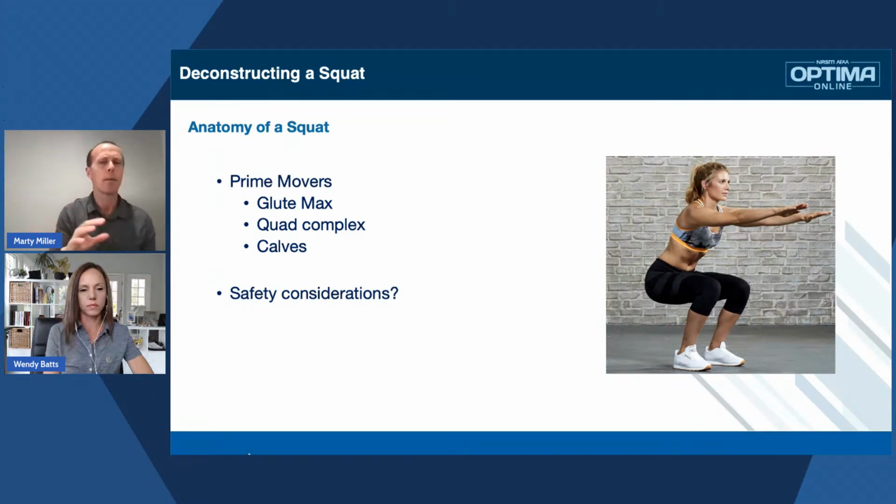I should have been feeling more of that. Again, we're not saying that you want muscle soreness, but I should have been feeling the fatigue right in the glutes. That means that they were doing the majority of the work. So yes, there are other muscles that would be synergists in this, but we want to keep the focus on those prime movers. And if you're doing that, the synergists will naturally help, but they won't overtake the motion.